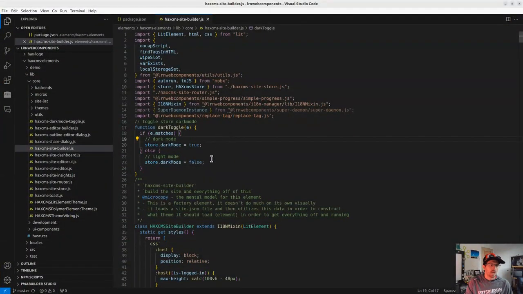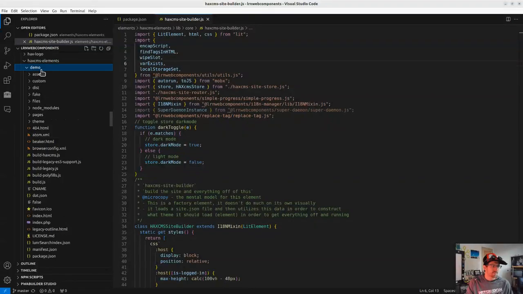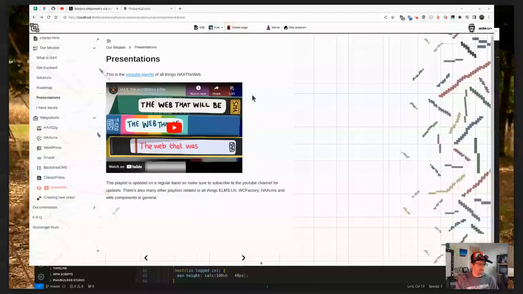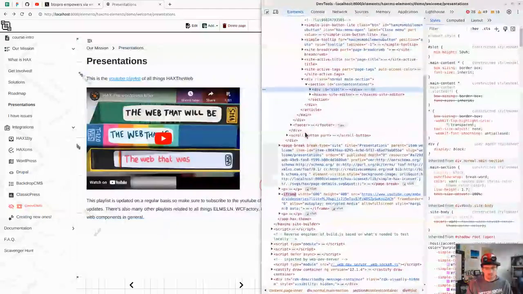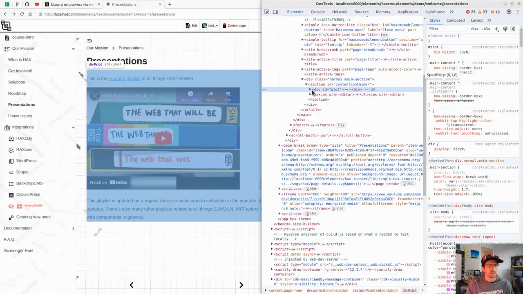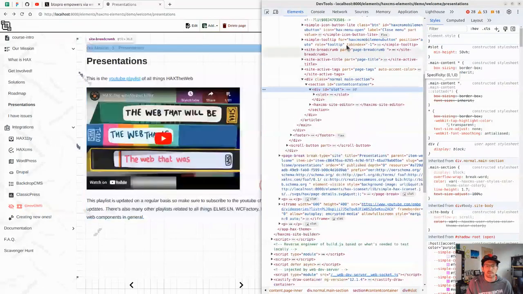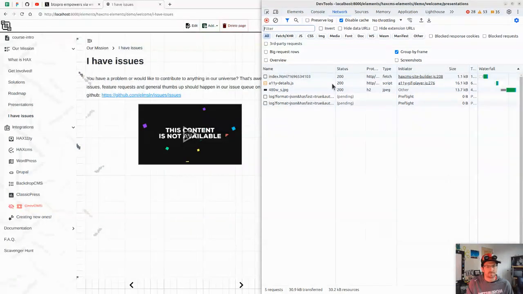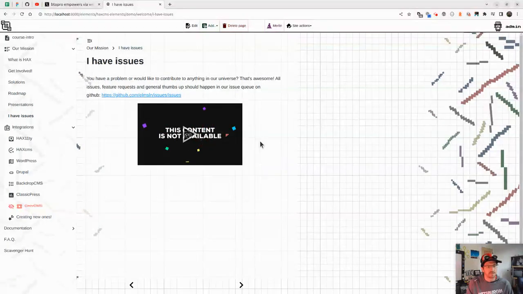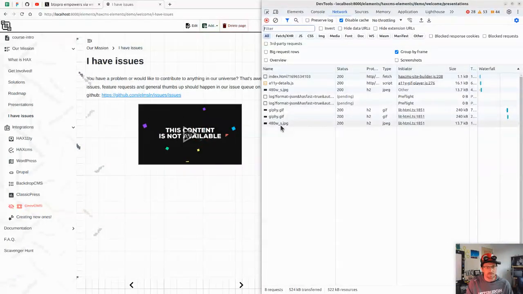But all right, so my first step is going to have to be I go into the demo for that site. And let's take some random page. Like this is not a site we published. This is the content of Hacks, the web.org. But all right, let's go to network. I have issues, sure, because it says the content is not available anyway. Jiffy took it down or something.